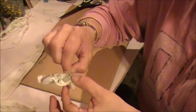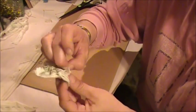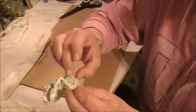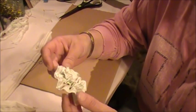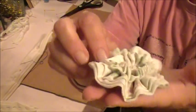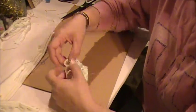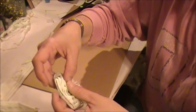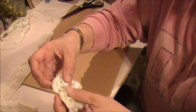I'm going to pull up another layer just to see. And this will actually give your flower a little bit more dimension. But what's really great about this, if you decide you don't like it roughly like that, see that gives it a little bit more dimension. If you don't like it roughly like that, then you can just pretty much go around and just manipulate with your gathering a little bit more, and that'll flatten it.